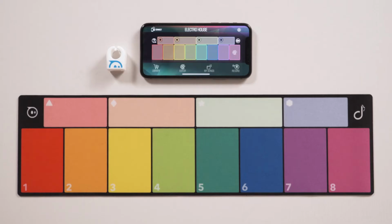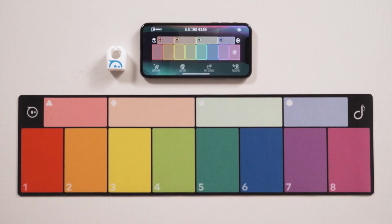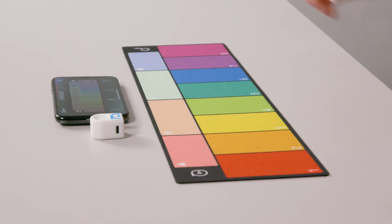There are 2 different types of sounds that each sound pack can play: samples and loops. A sample is a one-shot sound. Some samples can be sustained while the ring is held down on a color, like a piano key, while others are played straight through, like a snare drum hit.